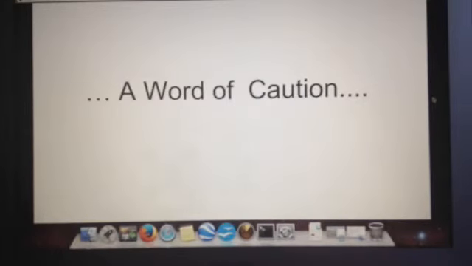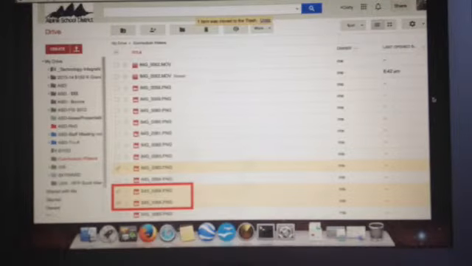Word of caution, again. There's a bug in the app on the iPad that allows you to duplicate, and you can, as you can see here by accident as I was making this tutorial, upload the same photo twice. I don't know why Google doesn't normally allow that, but anyway, that's a bit of an issue. You just delete the extra one, but watch what you're doing.